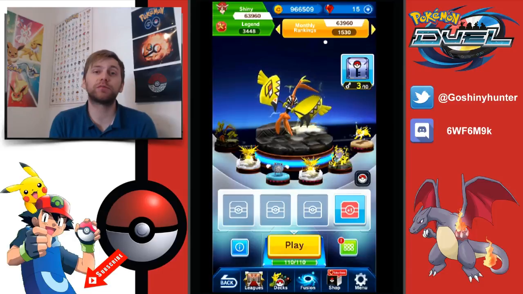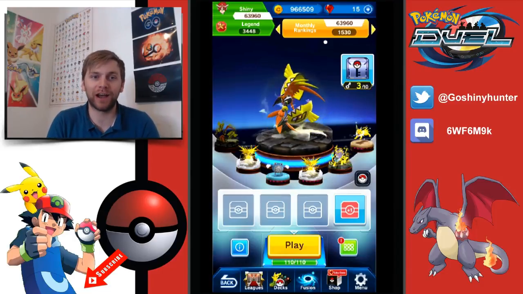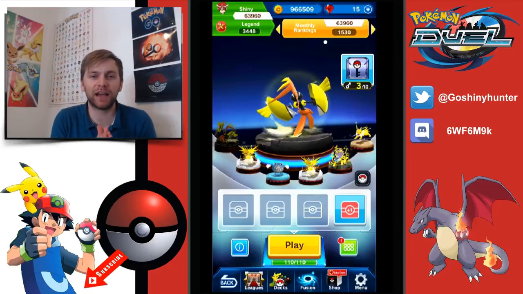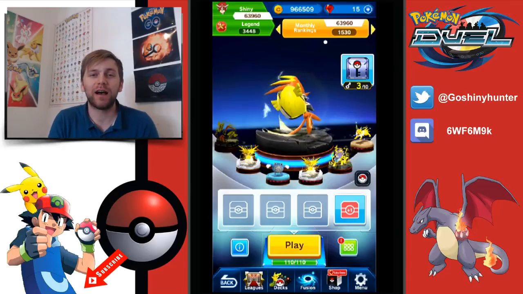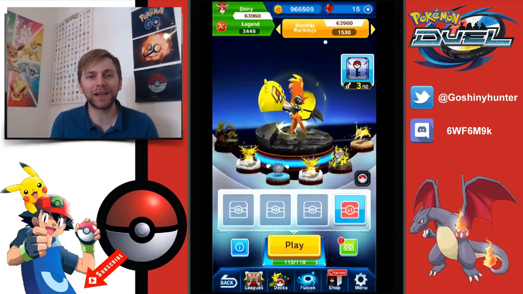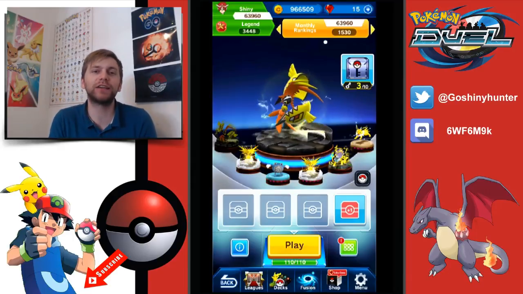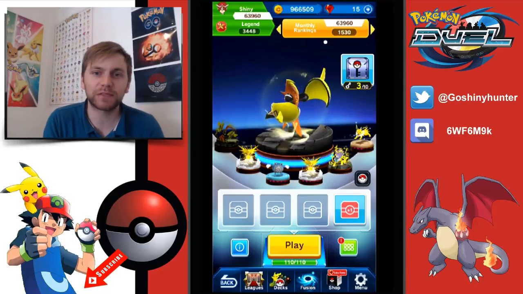Let me know what you guys have pulled. Have you had any better luck than I have? 1EX, to be honest, I'm not too dismayed by that because I didn't have a huge amount of boosters. Would have liked something from the quad, but I got my Espeon as well. And I got an EX. You can't hate on it without spending any money.